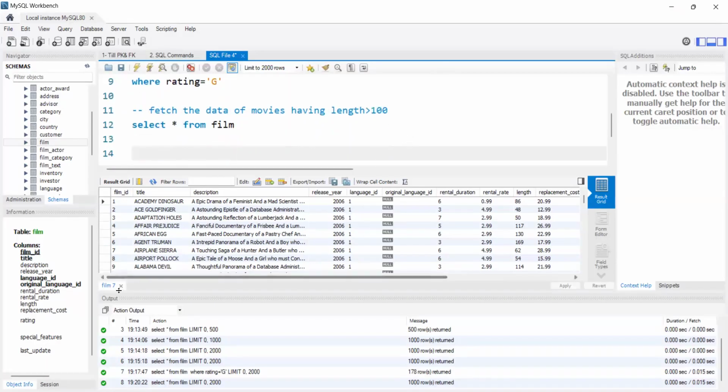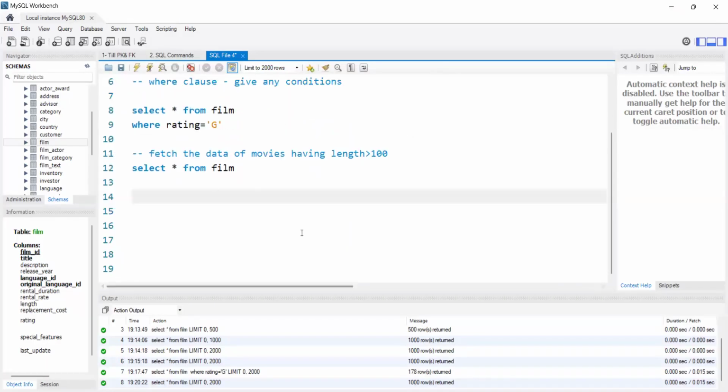I'm saying I want to display only length greater than 100. So what can I write? Using where length, any operator we can use, greater than 100. We can directly give the condition. We need to use the where clause only. Where length, directly.